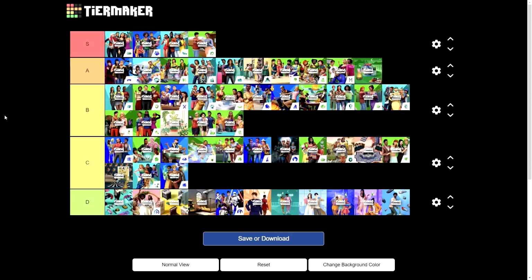Alright, this is my entire ranking of the Sims 4 packs, minus the two kits that just came out. So there was the kids kit, something like that, and there was another one that came out free, the Desert Oasis. That one was really good. I liked that one. The desert kit that's free to everyone right now, that one is really good. So I'd probably put that in B tier.